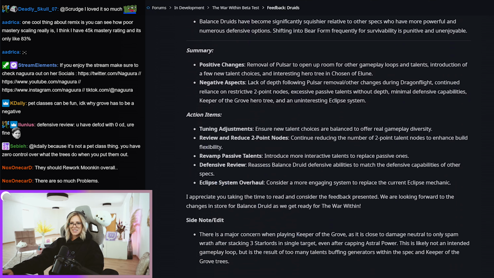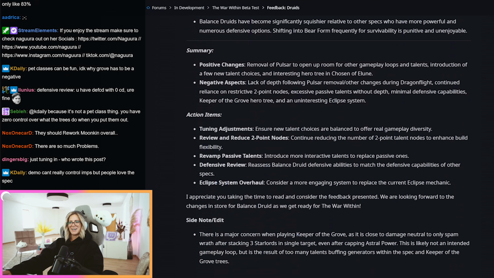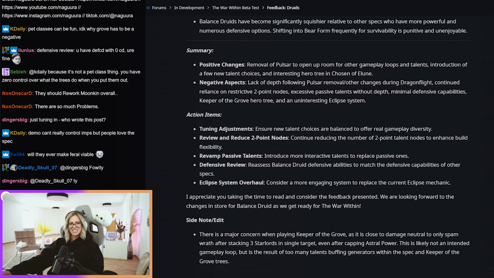Side note, there's a major concern when playing Keeper of the Grove as it is close to damage neutral to only spam Wrath after stacking 3 Starlords in single target, even after capping Astro Power. This is likely not an intended gameplay loop, but is the result of too many talents buffing generators within the spec and keep it to Grove trees. I didn't even know that. So you can just sit there, spam Wrath, without even using Star Search.